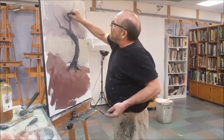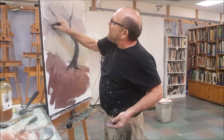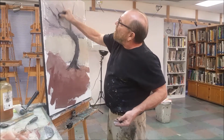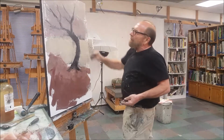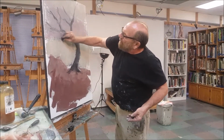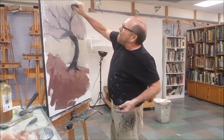And the nice thing about this application approach is that these compressed charcoals that I'm putting right into that wet paint, they'll be able to stay and become part of the paint, where I can paint over them and build on top and let them sort of just disappear and be covered up with the next layer.